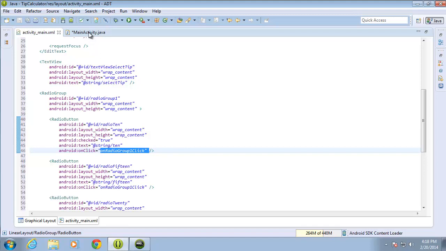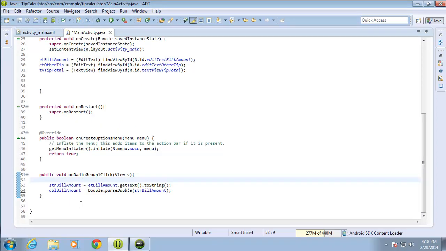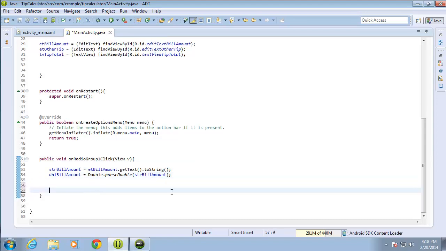So if I switch back over here to the main activity.java, I'm going to do that by creating a switch statement, which is going to evaluate each one of those clicks on a case-by-case situation to determine which one of those was selected. So let's go ahead and show you how to create that. I'm going to space down a little bit to give me more room to work with. And I start the switch statement by typing in the keyword switch.